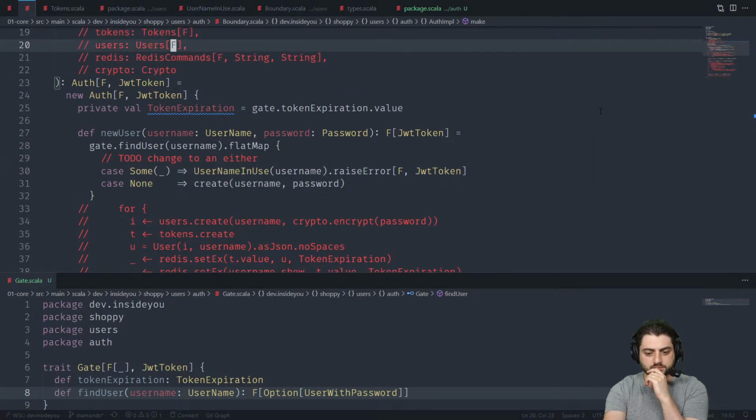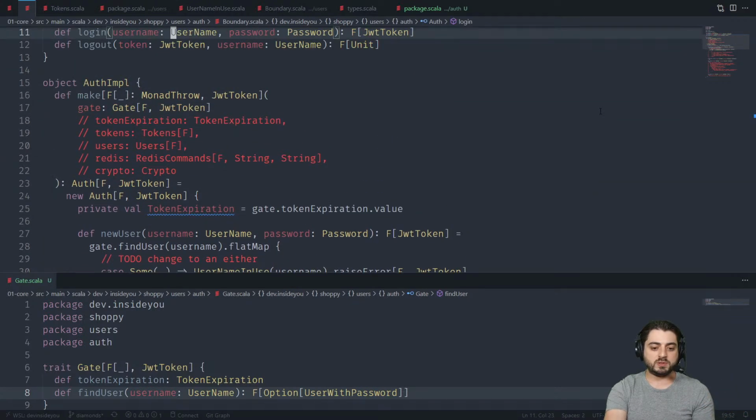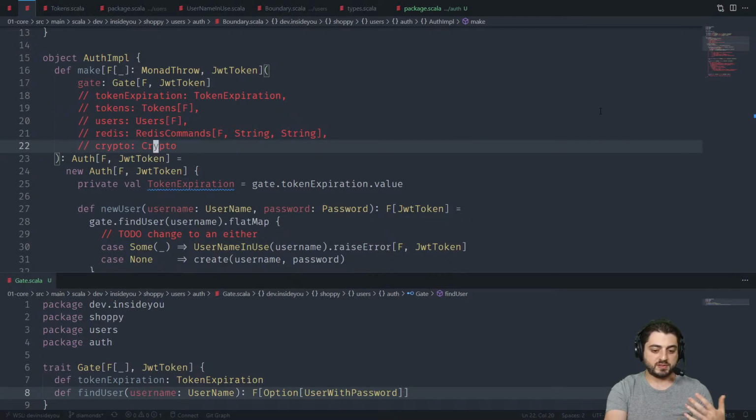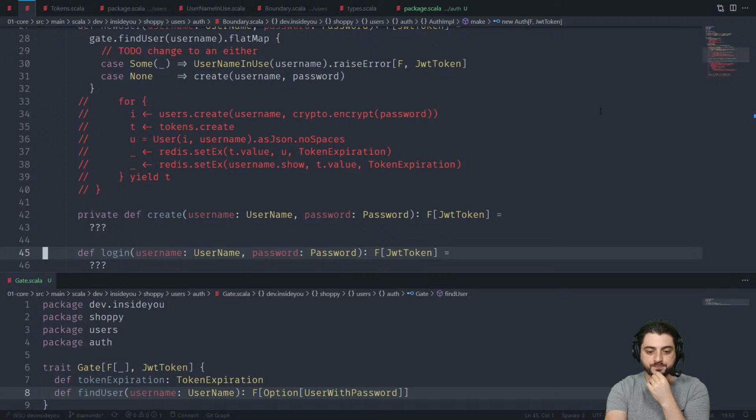As you can see, the gate gives us everything we need, which means that if we wanted to write tests for authentication, we could fake everything just by faking one thing. We would need to fake just this one facade instead of faking 5 things. Even though everything here is probably written against interfaces anyway, crypto is probably an interface, Redis commands is an interface, so you can fake all of them, but it's much easier to fake only one thing. Which is why I really like these facades, and they're really beautiful in Scala 3, because you can use the export feature for delegation.